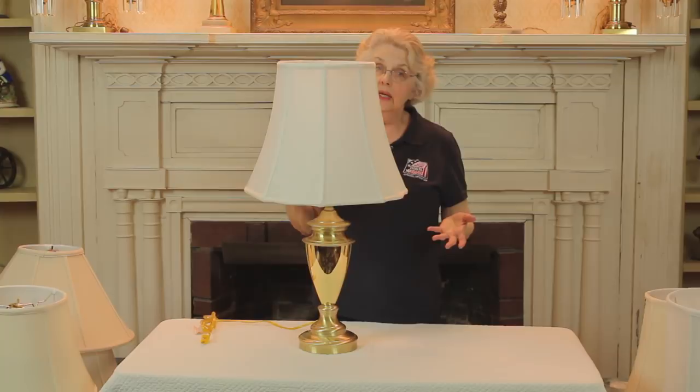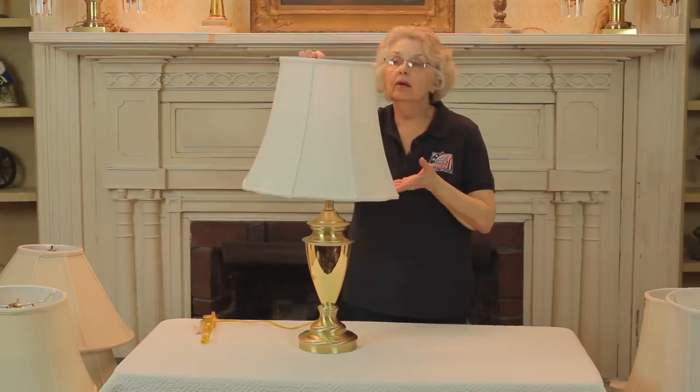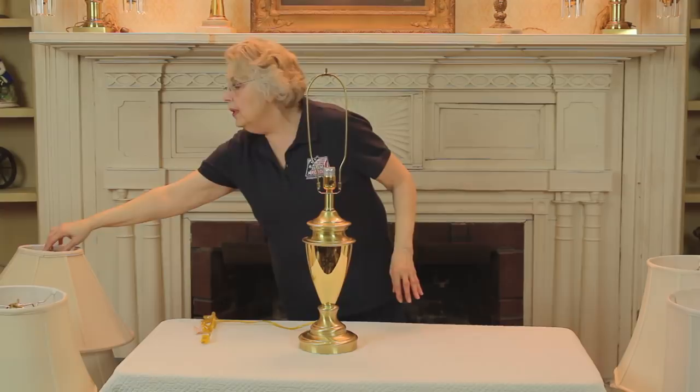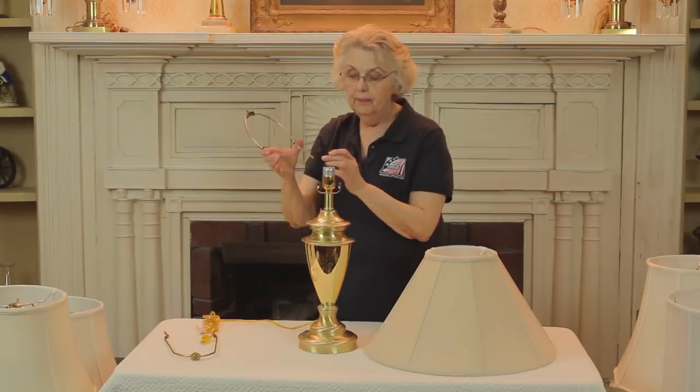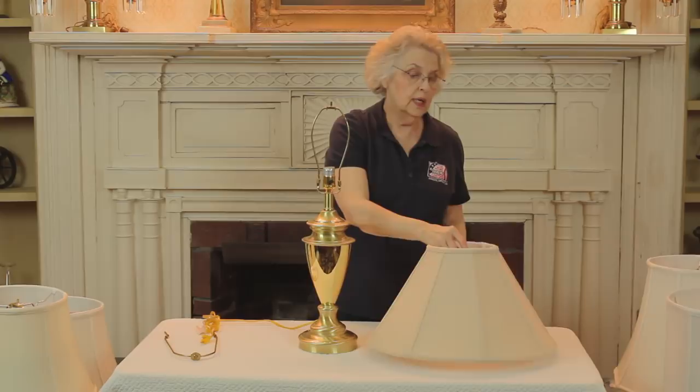Now, if you would like to change the lamp entirely, you like the lamp, you like using it, but you want to have a different setting altogether, what you do is remove your harp, change it with something a little shorter, and as you'll see, the look is entirely different.